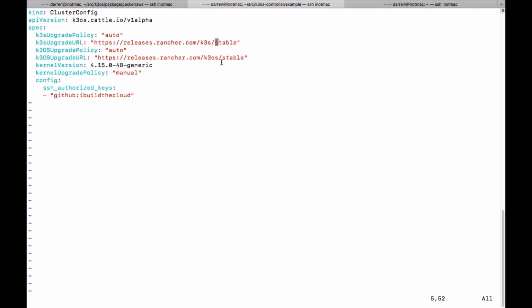Once the whole control plane's upgraded, then we start rolling out the upgrade on the nodes. OS is very similar. When we do a K3S upgrade, we don't actually have to reboot the box. We just restart K3S. So it's fairly seamless when you're just upgrading K3S. When you're doing the OS or the kernel, we actually have to reboot the entire box. So those ones, we roll out across the nodes.